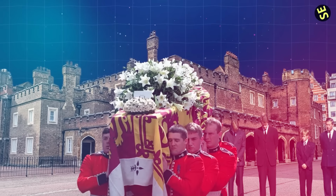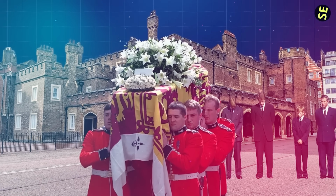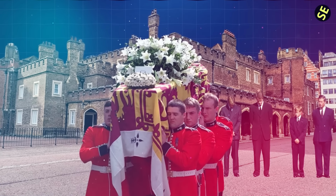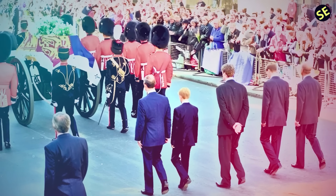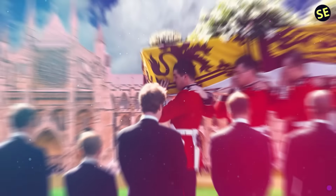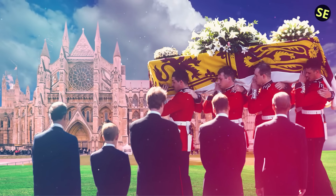The mourning suits, with their somber black color and traditional cut, struck a balance between royal decorum and familial grief. This departure from the usual military dress for royal ceremonies highlighted the unique nature of Princess Diana's position and the funeral itself. The image of the 5 men walking behind the coffin, uniformly dressed in civilian clothes, became one of the most poignant and memorable aspects of the funeral procession.